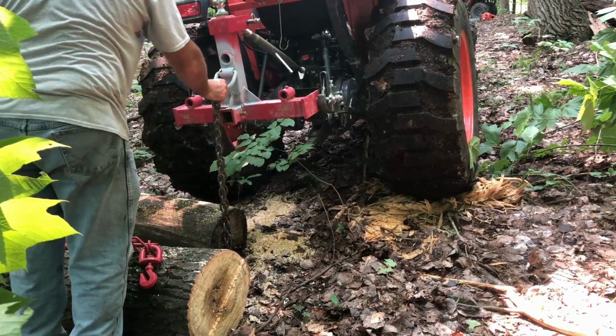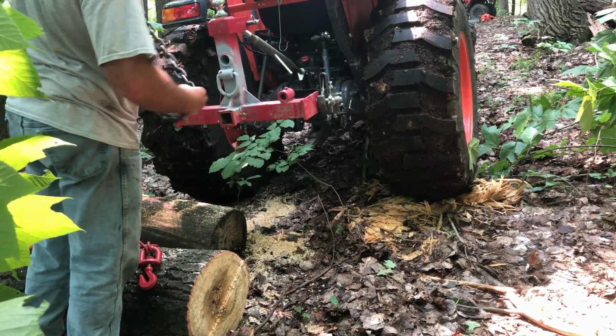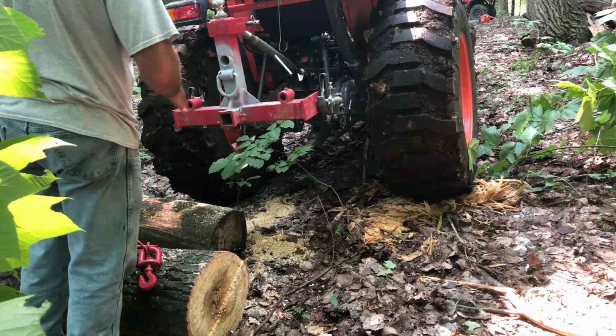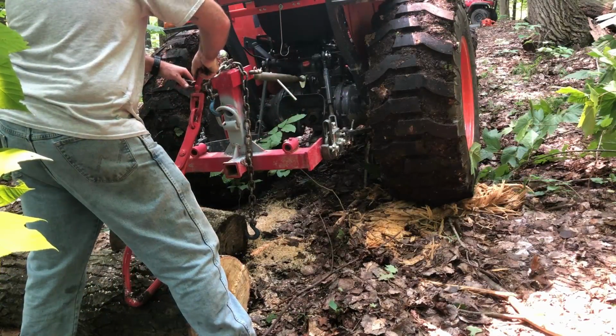Works great. Does it? Yeah, definitely gonna buy one. Really? Yeah. You heard it here, folks. Who makes them? RuggedMade. You buying one? Yeah. Oh, okay.